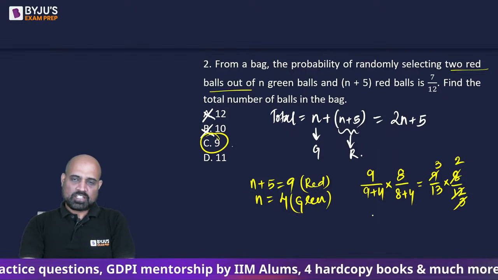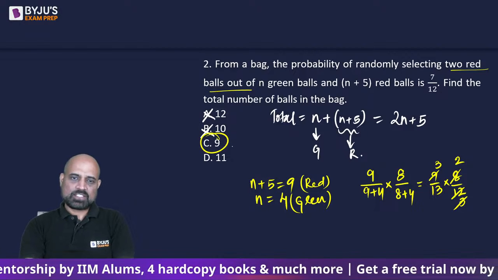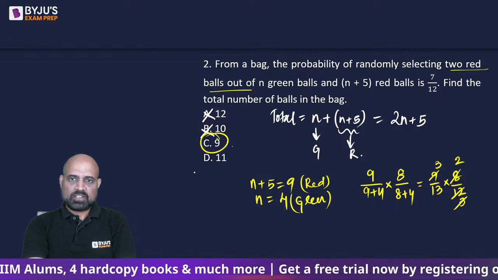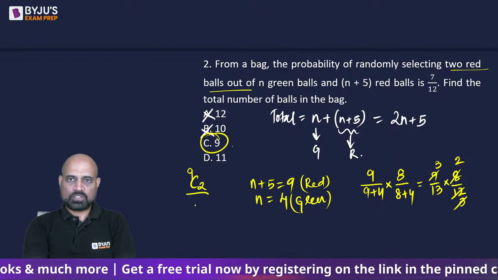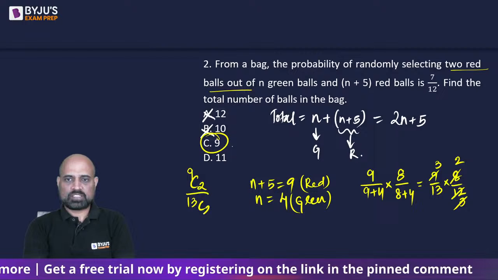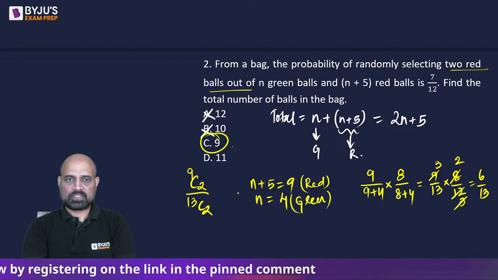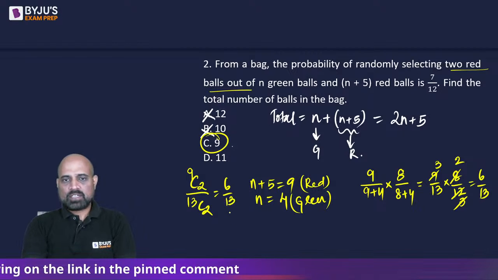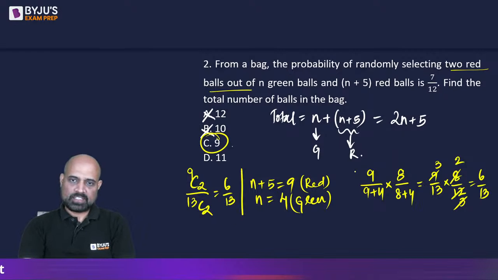If they're not asking us, say this solution is the same as saying red balls, हमारे पास 9 है ना, so 9c2 upon 13c2. This is the same, right? 6 by 13. ये भी 6 by 13 देगा. But the answer says 7 by 12. So that means they are not selecting in this order.